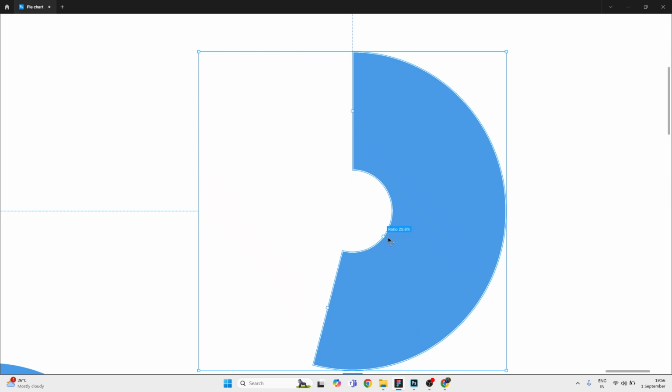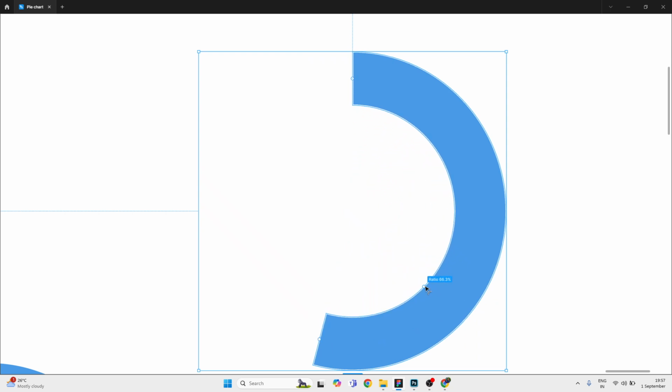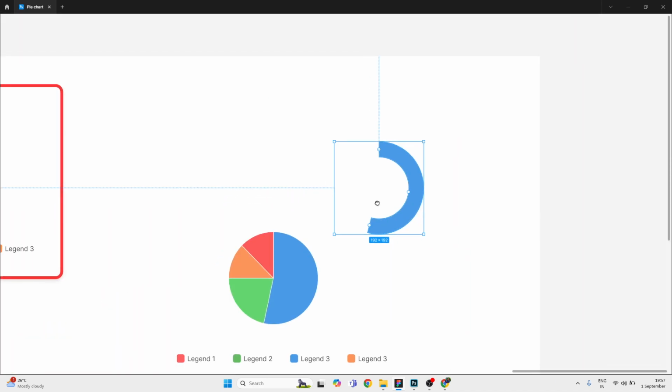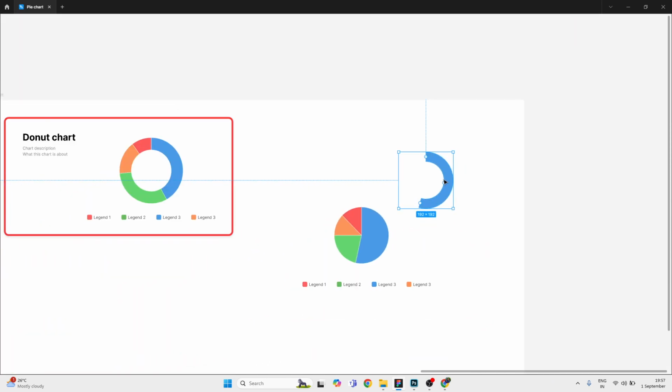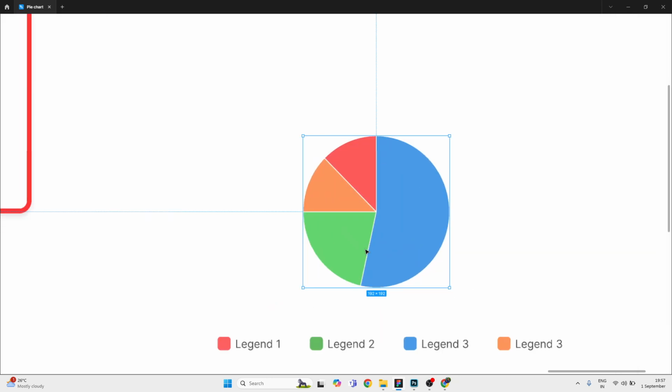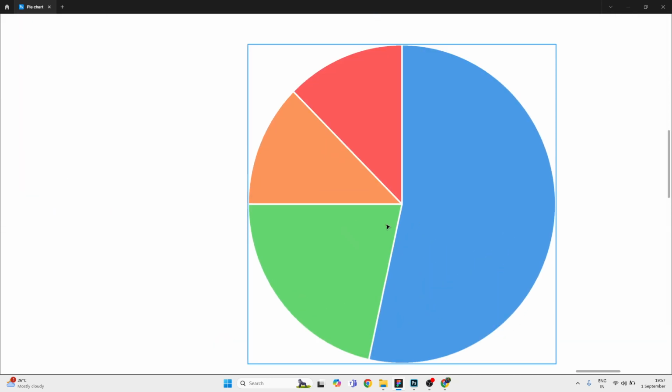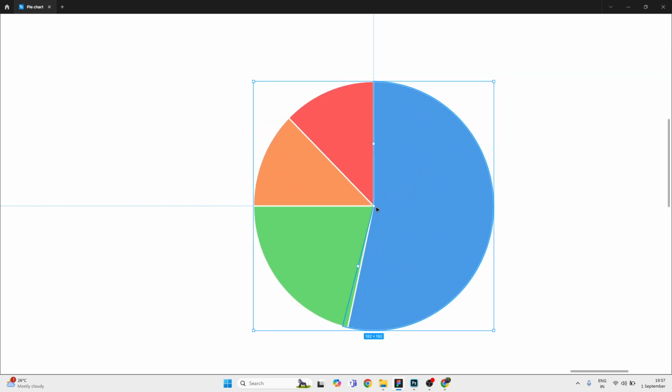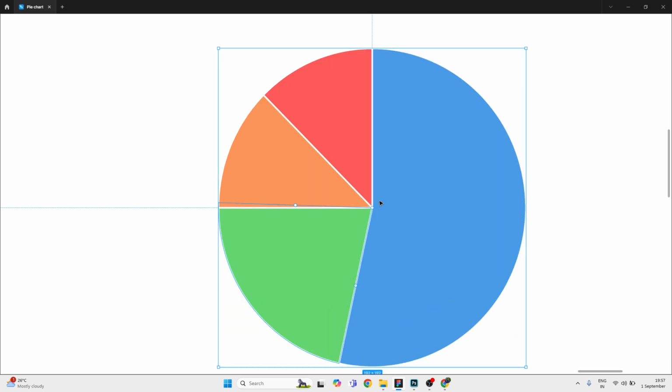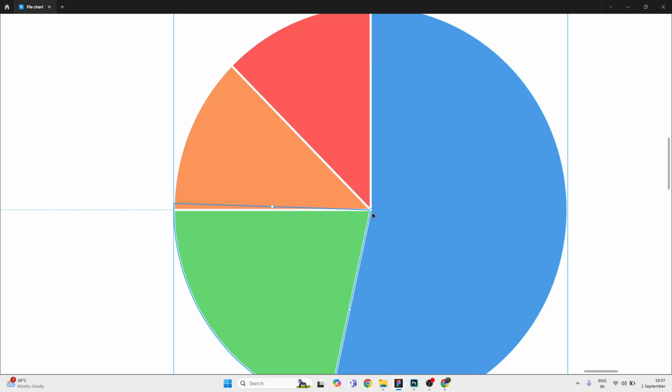I'm just dragging it to open the arc with the ratio. So we got the same visual here. I'm just deleting it. We will go with the same chart so that we can achieve it easily. I'm just clicking on every portion and looking for the ratio.